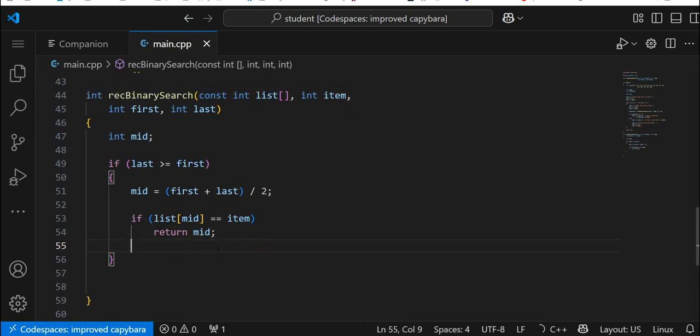And we got else if, and we got list mid is greater than item.